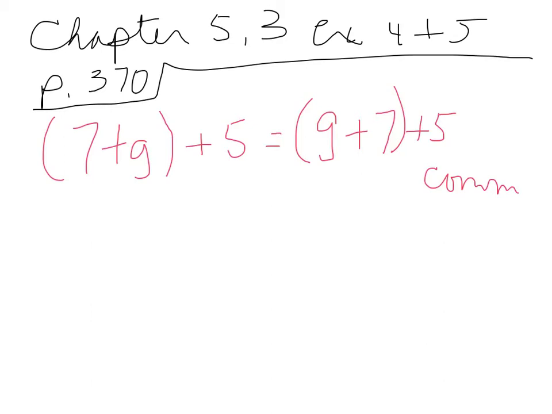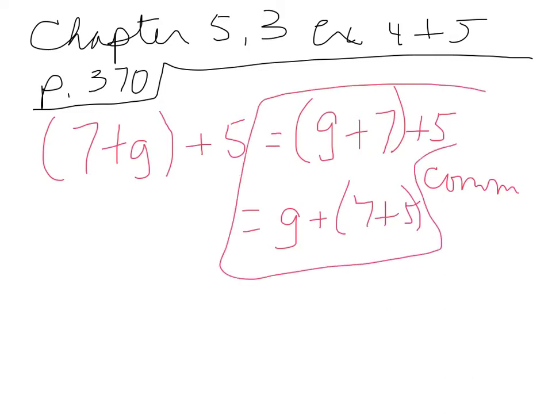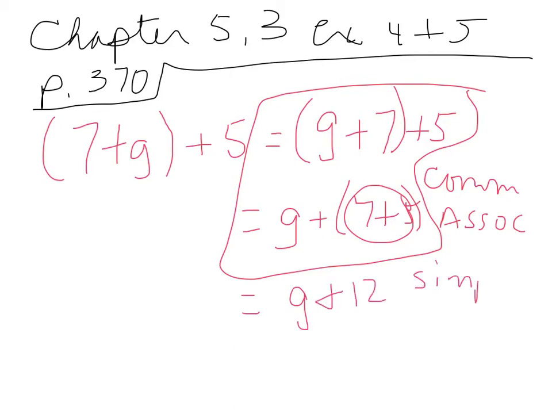So then we can solve that. They're saying, what's the next step? G plus 7 plus 5. So they are looking at these two here. And what has happened here? They have left the terms the same. What's flipping are the parentheses. So it's associative property of addition. And then they just simply put the numbers together because numbers go to numbers. So g plus 12. So they answered it or they simplified it.